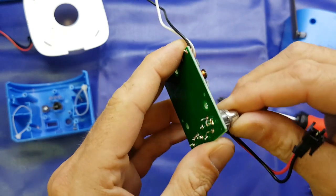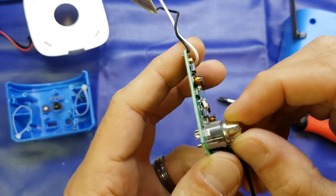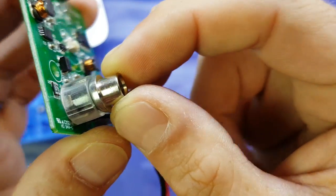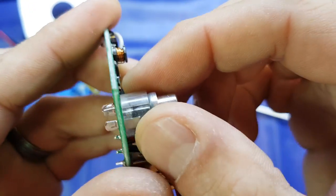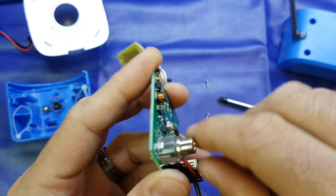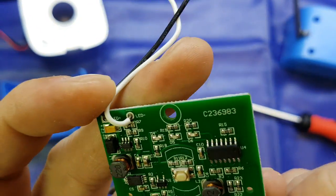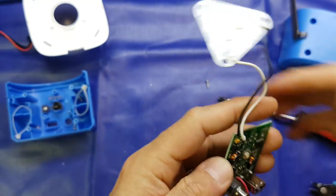The DC input jack does seem to be rather nice quality. Of course, when you're buying these from China they're normally sort of pressed steel, but this is a really nice solid lump of metal — I don't think it's machined, but it's a really nice connector. Got a little plastic spacer just to keep it in position, which stops it from moving around when you're putting the plug in and out. Not too bad at all. A nice, simple PCB — not a lot to it really.